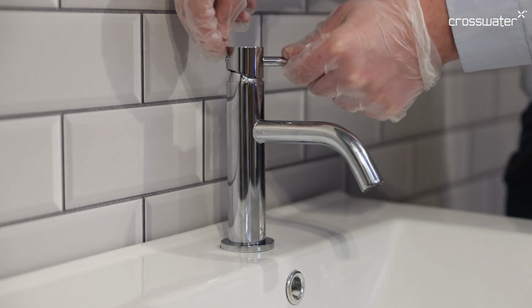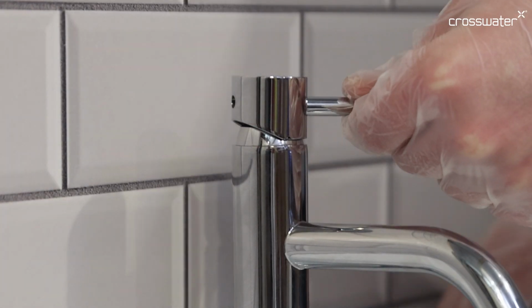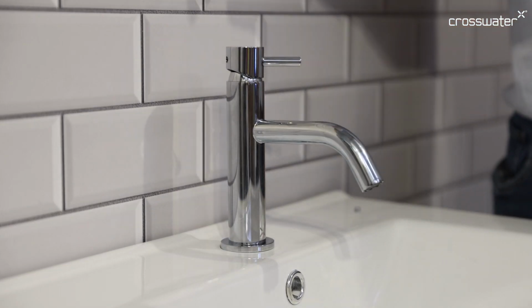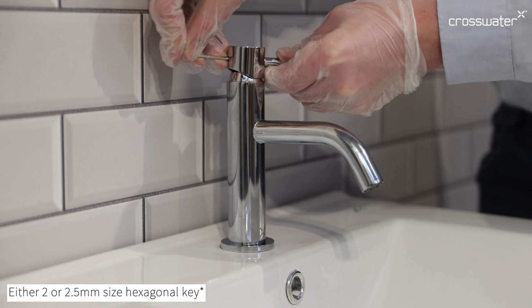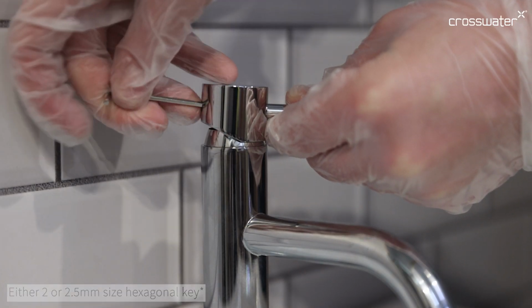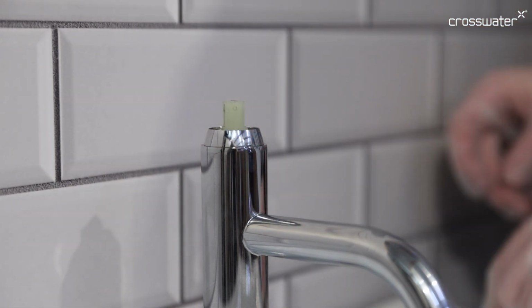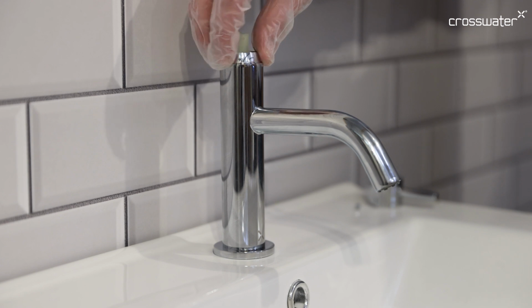Remove the rear cap from the back of the lever and insert your hexagonal key into the grub screw hole, engaging the grub screw. Loosen this a few turns. Remove the lever and unscrew the chrome dome collar.